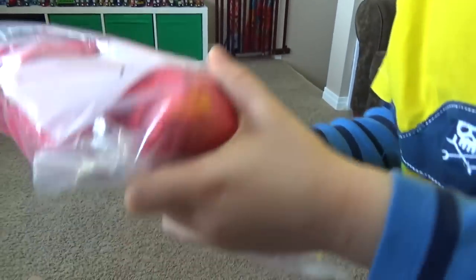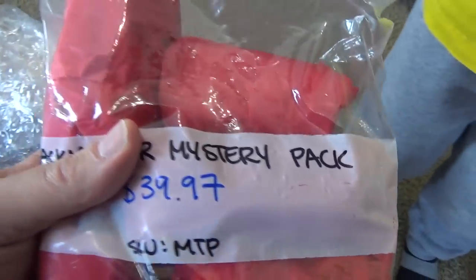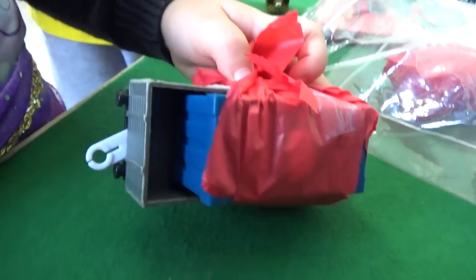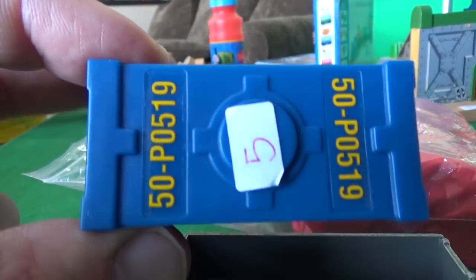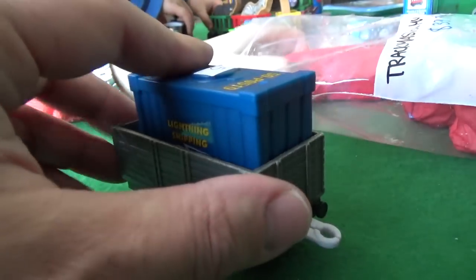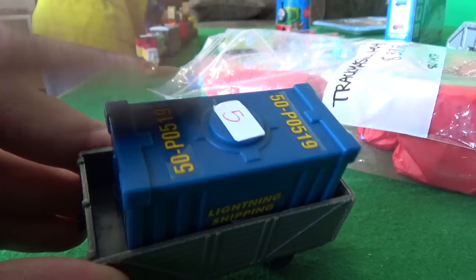Day Out with Thomas cars - I love those. Mystery bag! Trackmaster mystery pack! I love Totally Thomas - they actually sell mystery packs. That looks like someone massive. We got a cargo car. Absolutely fantastic. Just a nice little cargo car, because we can always use more cargo. This car might come in handy for something I've been planning with the Trackmasters.